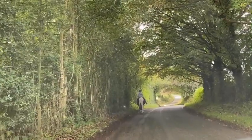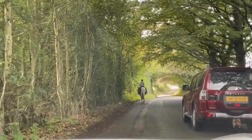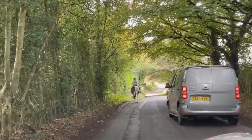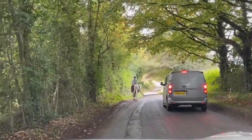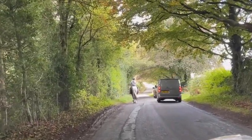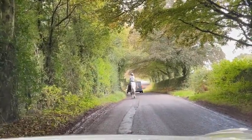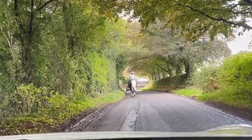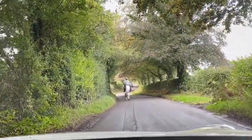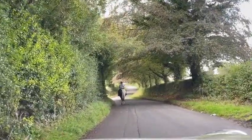I'm just gonna let these cars pass. She's proved herself super safe and suitable for novice riders, for all types of riders. As you can see, she's very good hacking and sensible hacking out alone. Not really bothered about anything. She's a sort where you've got to put a bit of leg on to ask, but you haven't got to put too much leg on, so she's enjoyable to ride. She's not one of those that you've got to keep kicking every second, but she's definitely not one that's taking you and making you feel unsafe.